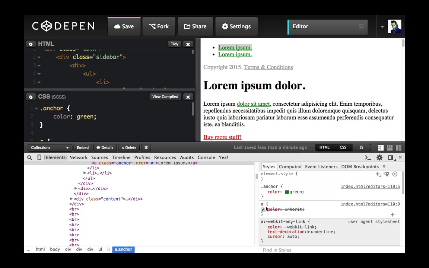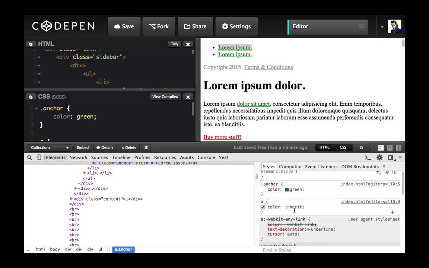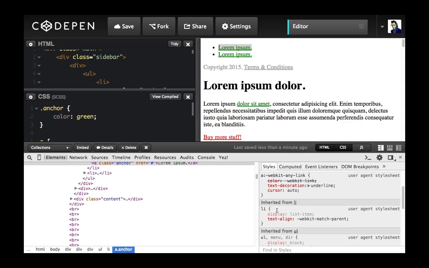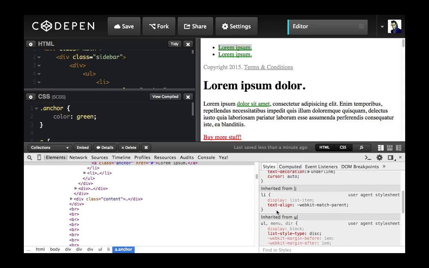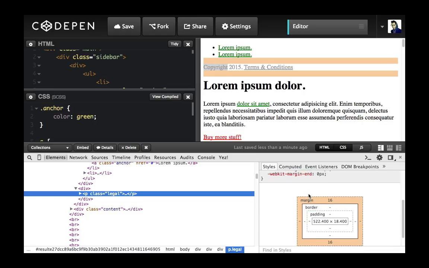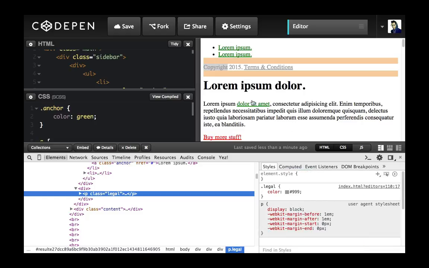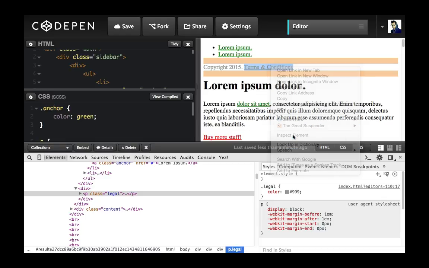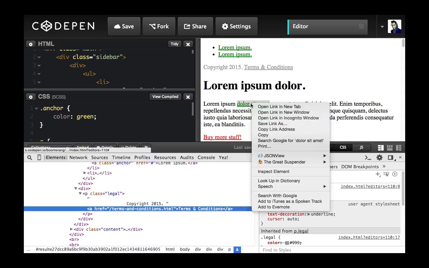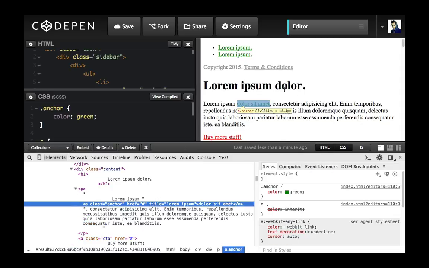It's overriding the type selector, which is fine in this case because this was a base reset that I set out there. It's not like my anchor was initially another color. It's about targeting a wide range and going down. And then we're overriding the user agent, which again is perfectly fine because that's just inheritance from the actual computed styles from the browser. So that looks good. We have this guy. Again, there's no conflicts. We don't see the slashes. The slashes are performance issues. We see this anchor inside here. The only thing that's slashed is the user agent as a whole. We see this anchor here, and it's going to be just like the other ones. And now we have this buy more stuff button.